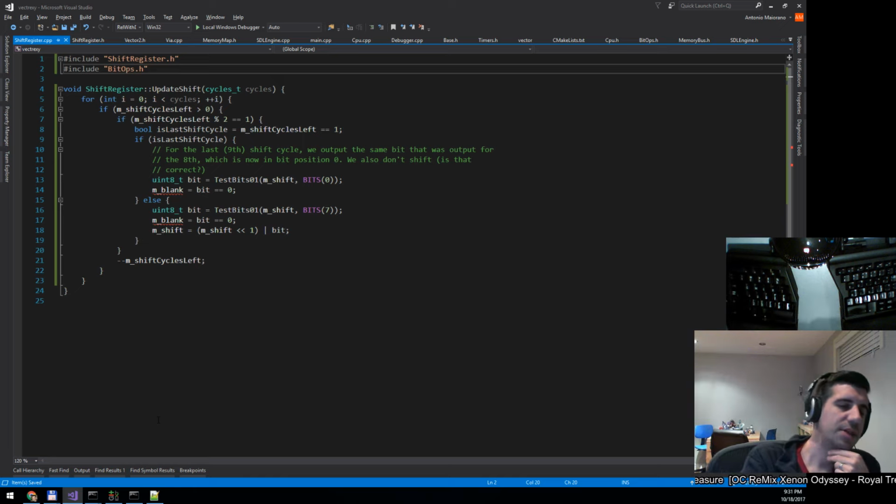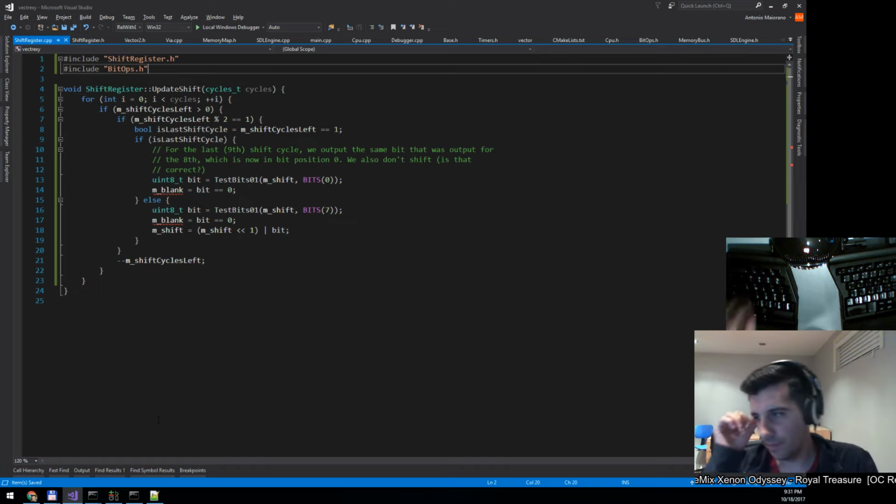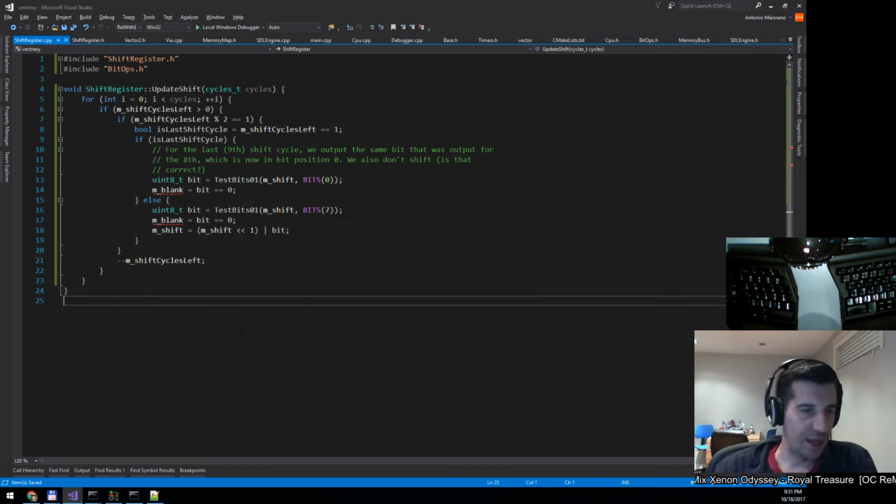Oh yeah, so this affects the blank. That's right. So we need to connect this with the blank, which is really how this chip is supposed to be wired.